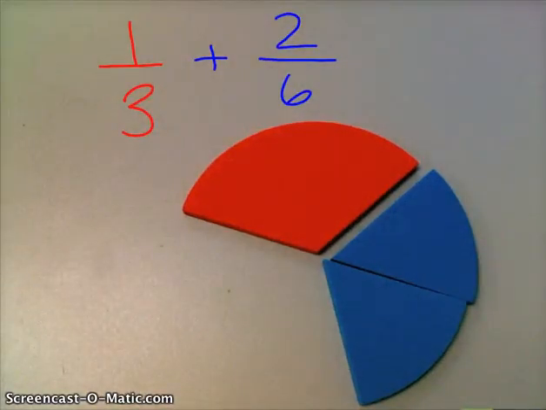Alright, why can't we just add across and say that it's three-ninths? We can't add across because it's not equivalent. It's not equivalent, and we know that we need to add the same size number or the same size piece. Very good.